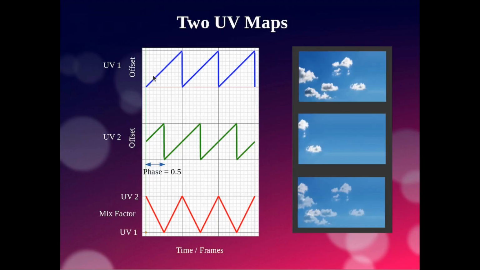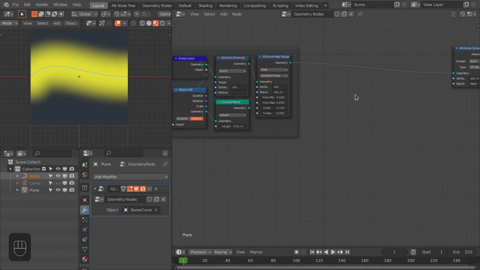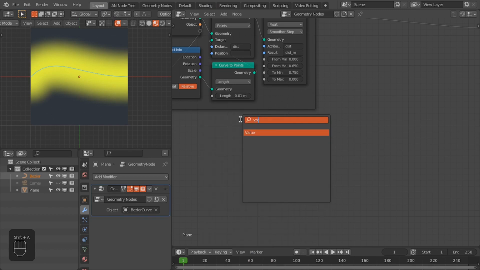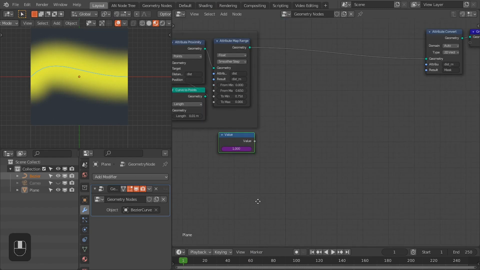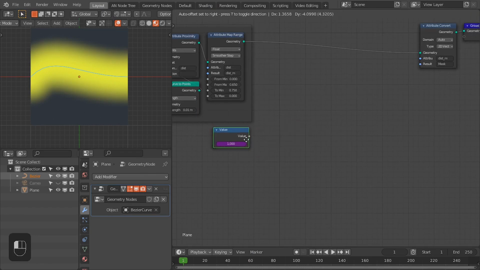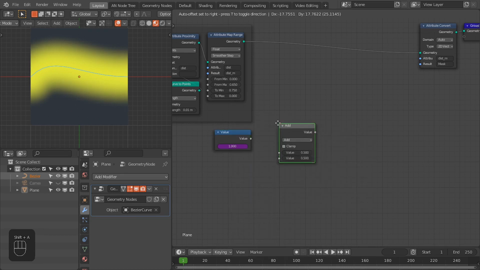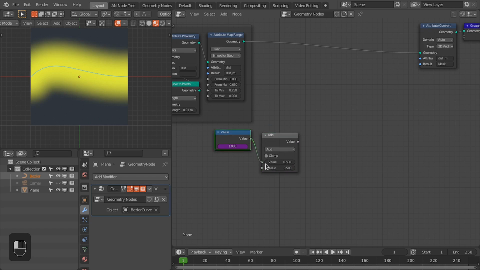Now we have to make this offset factor like this sawtooth wave. So let's first add the value node to bring the time here. Frame. Now we have time. Then I'm going to add a math node and change this to multiply.